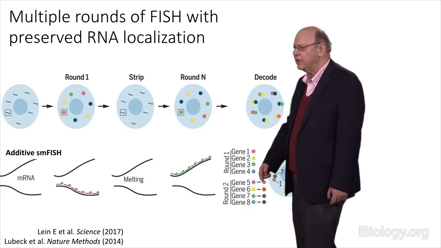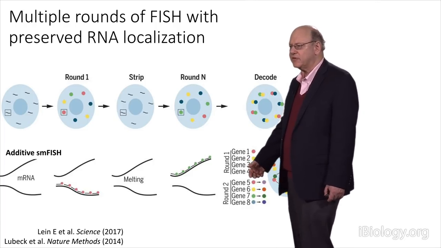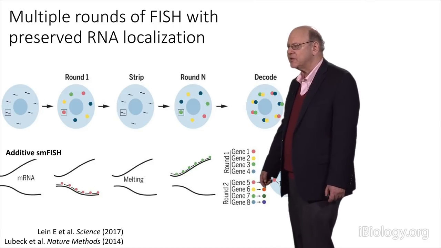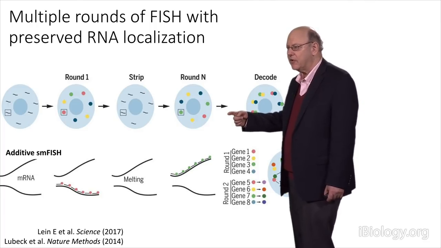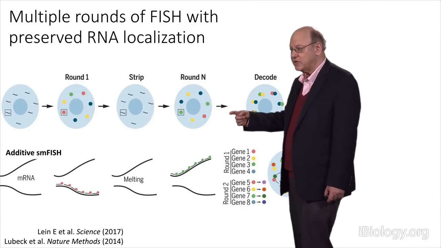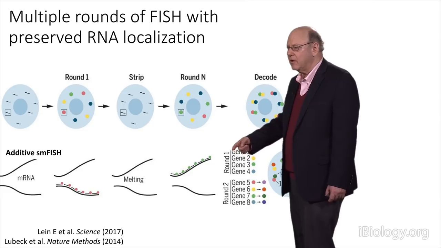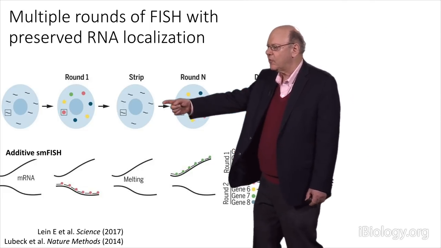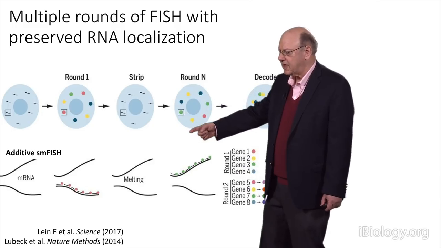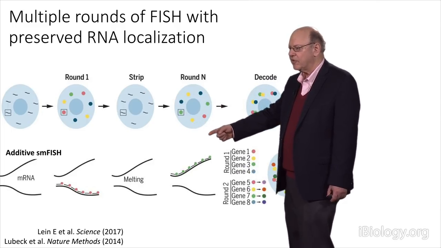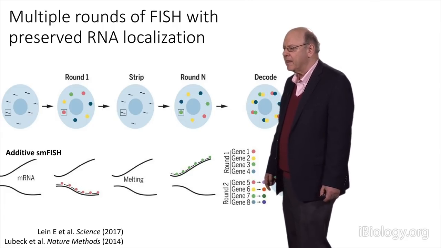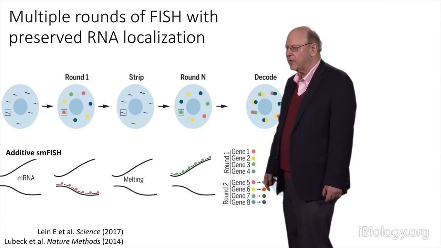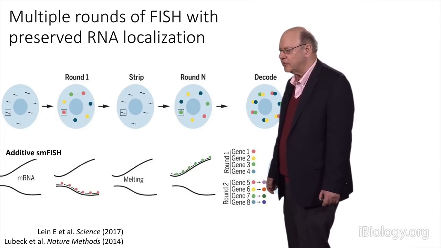And then how do you multiplex many, many hundreds, for instance, of RNAs? Well, it so happens that the fixed cells are very resistant to disintegration, so they maintain their RNA in the right places in the cell. And so you can hybridize RNAs in different rounds, strip them off, put the next round on, and strip that off, and so forth. And you can do this as many as 16 times to build up a picture of the number of genes that are being expressed in an individual cell.